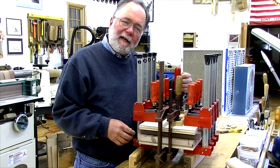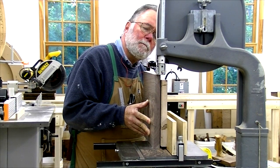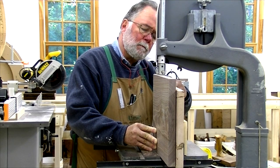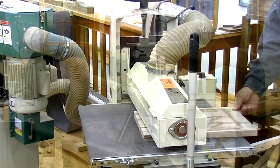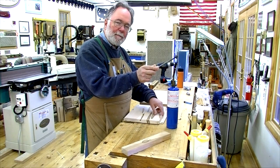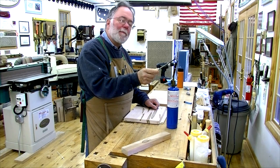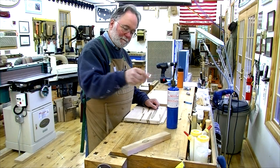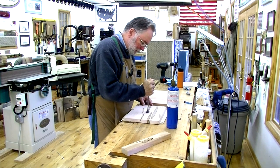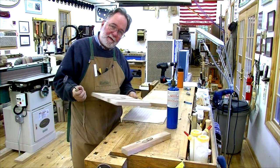Well, I left this clamped up over the weekend. Now let's go ahead and take it apart. And we'll bring it over to the bandsaw. Now on the table saw, I squared up the piece, trimmed it to size, put a little 7-degree bevel on it. And now I'm going to go ahead and just put my brand on the back. There we are, ready to sand down and finish.